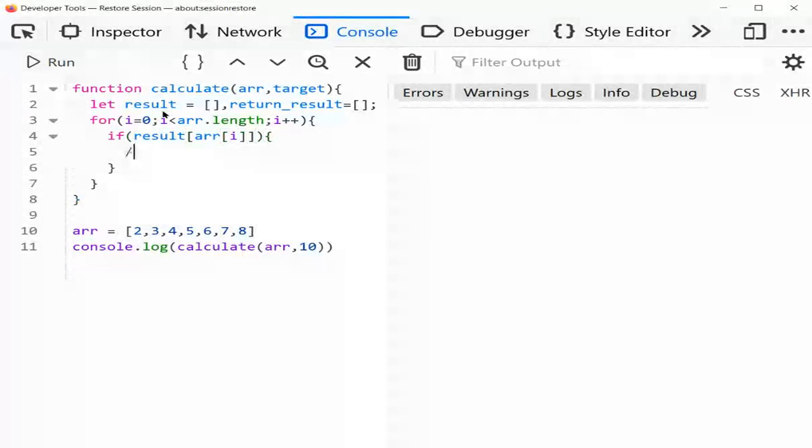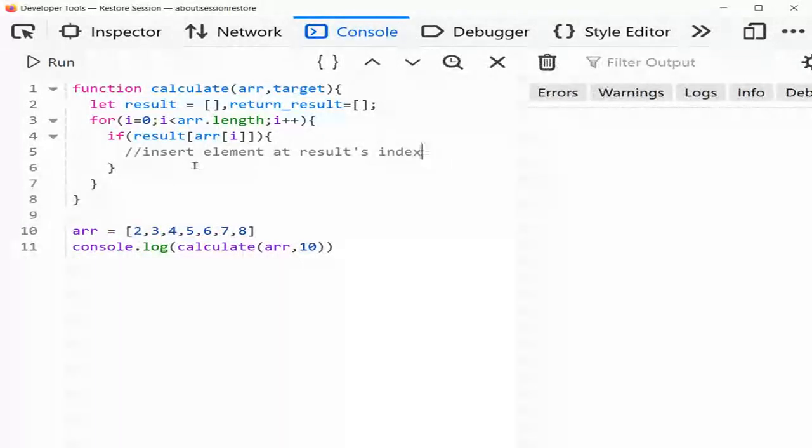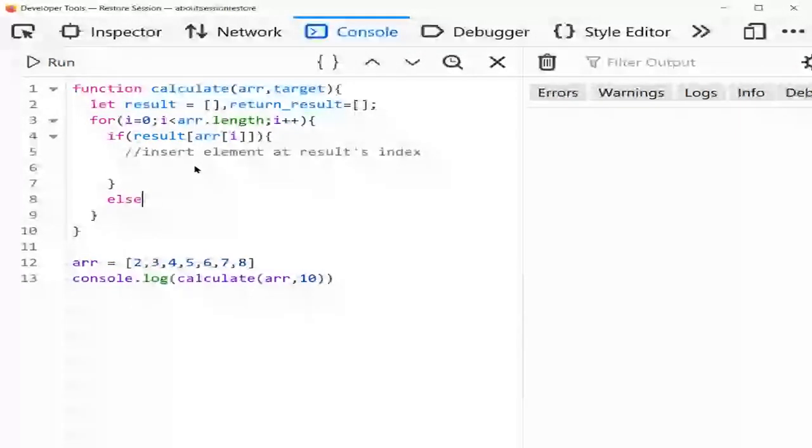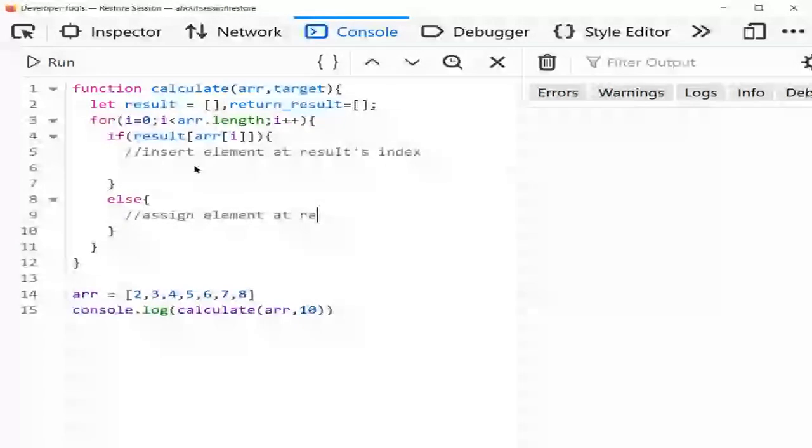If it's there, then we will insert element at results index. And if not, then I have to assign element at results index.